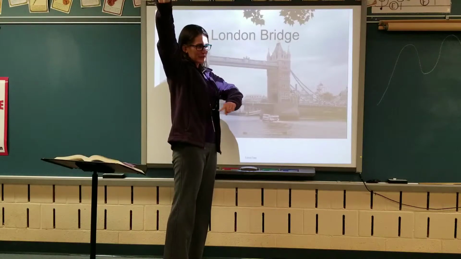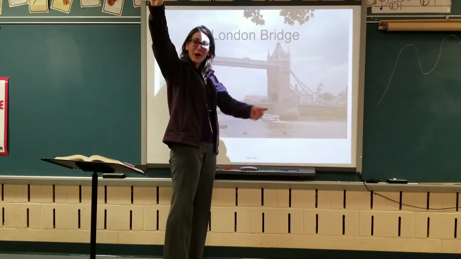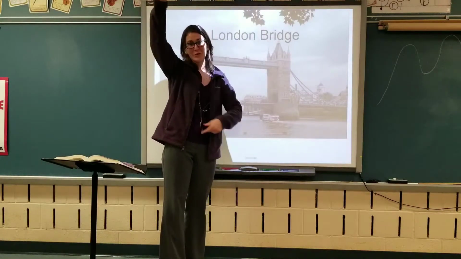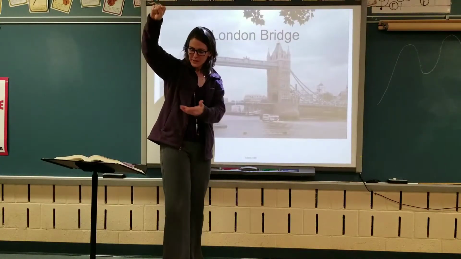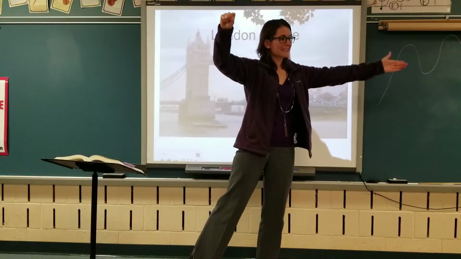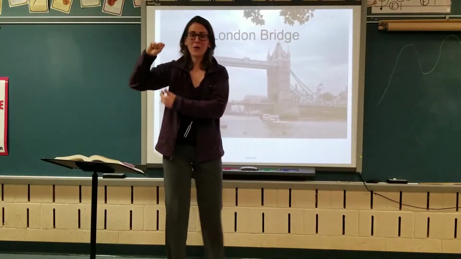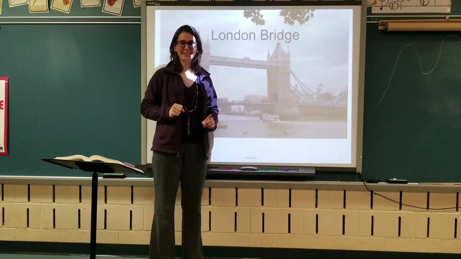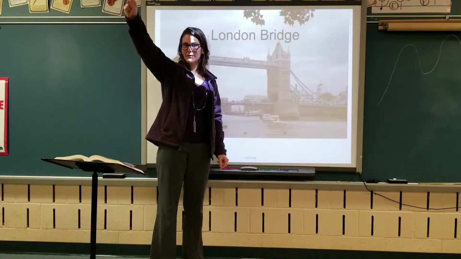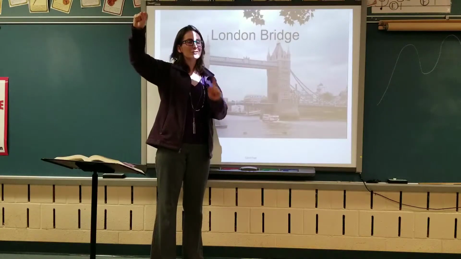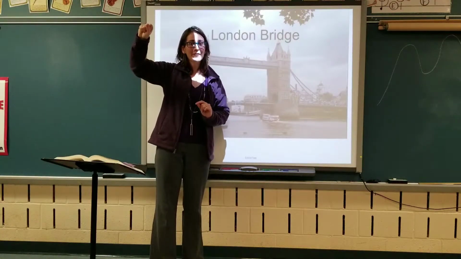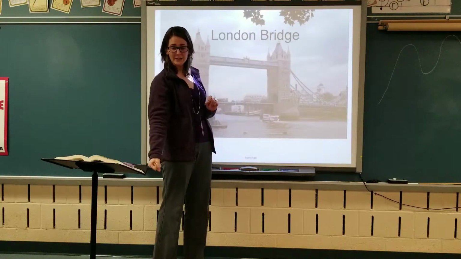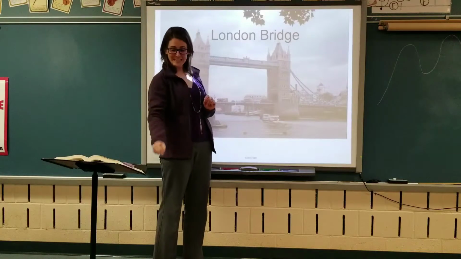Everybody else is going to line up to go under the bridge. As soon as the kids go under the bridge, the kids will go around the bridge, back to the end of the line, and get ready to go under the bridge again. Now, while you're singing the song, the bridge will be listening very carefully. And as soon as the bridge hears, "My Fair Lady," they will drop their hands, still holding hands, but they'll go from holding up top to down low.